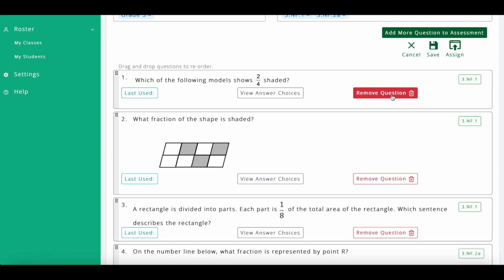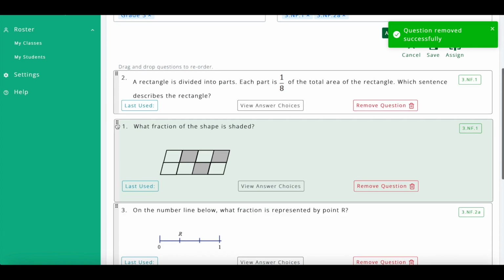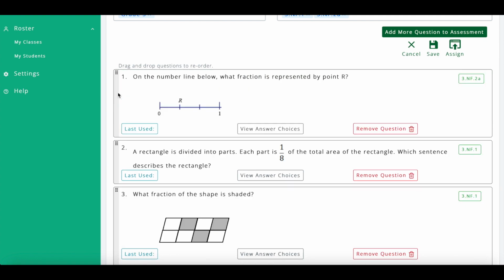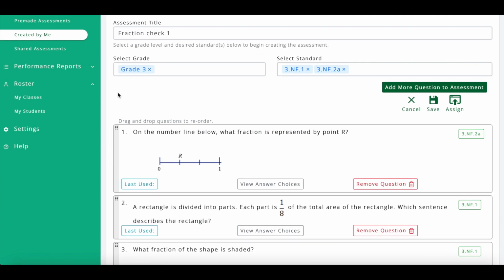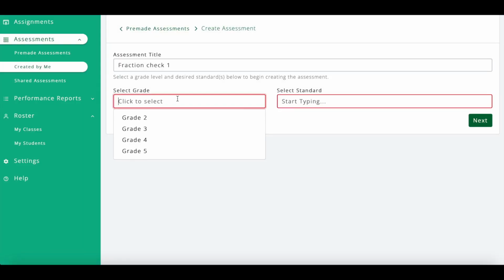You can click on Remove Question to delete it from the assessment. You also have this drag and drop handle where you can reorder the questions into whatever order you desire.